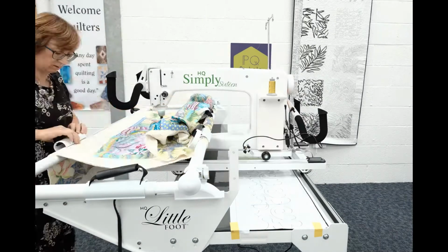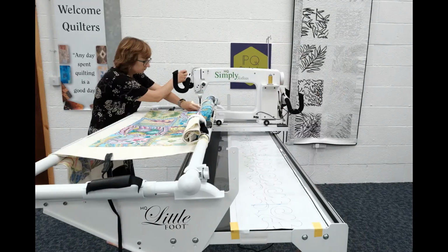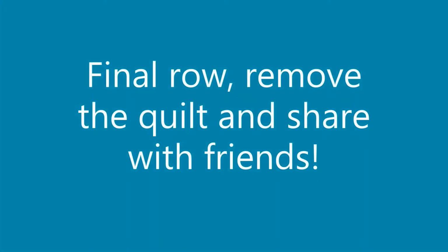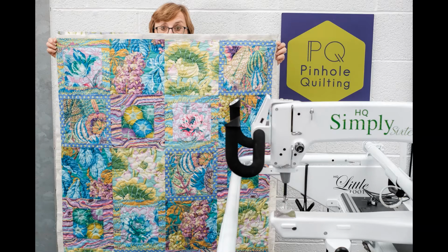There's actually 1.5 rows to do, and you try and have it so that it comes off in all directions of the quilt. So that's it. Once you've done your final row, remove the quilt, hold it up, take a photograph and share it on Facebook and with your friends. And here are some close-ups.